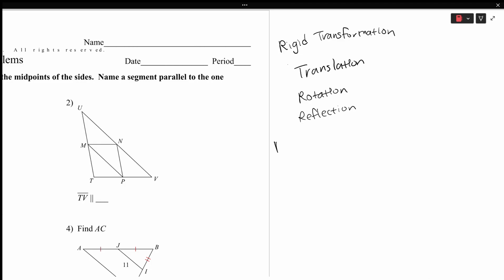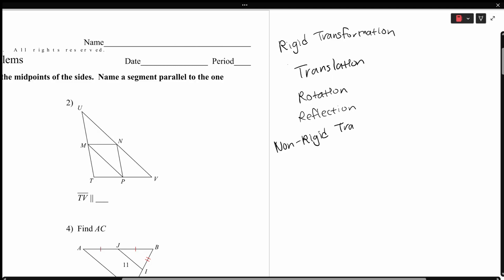And then there's a non-rigid transformation. That just means that there's no congruence, right? Rigid means it stays exactly the same. The non-rigid one is dilation. It's not congruent because the shape either gets bigger or smaller depending on the scale factor. So we've been practicing dilations a lot. We've practiced dilating a side, dilating a shape. Now we're talking about what kind of properties are added onto those dilations, right?